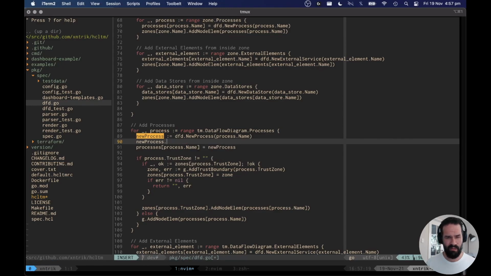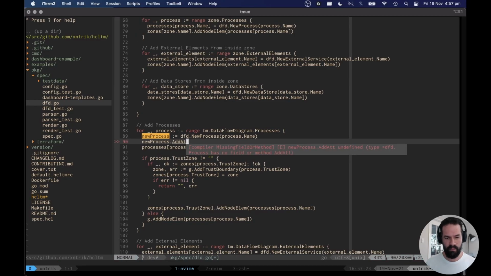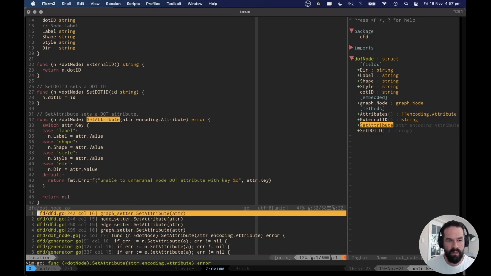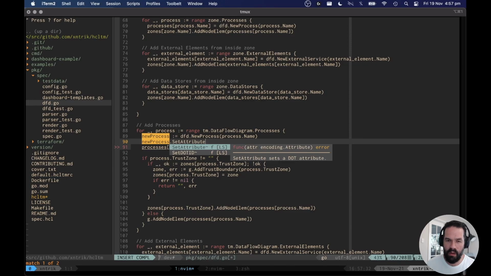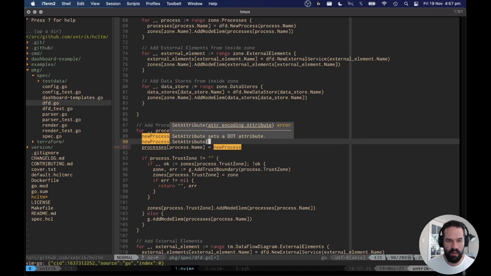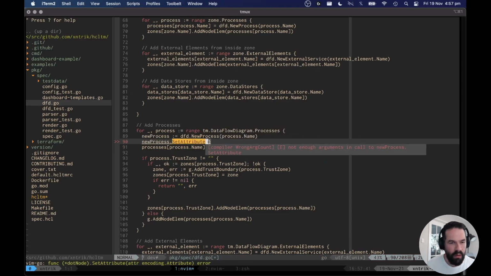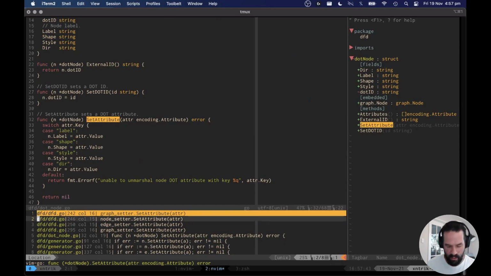add attribute. No. Set attribute. What is an encoding.attribute?